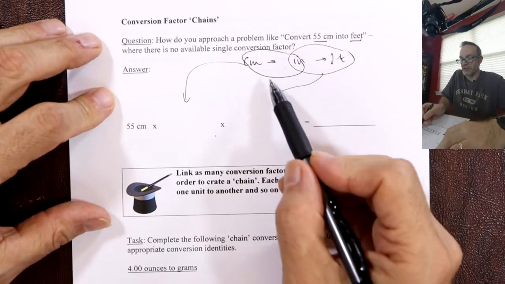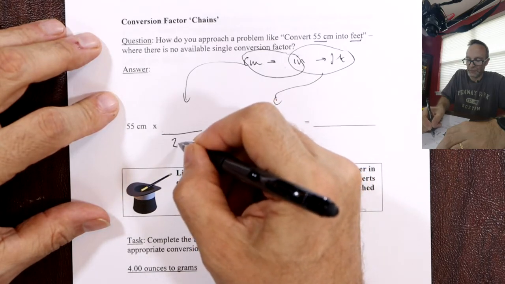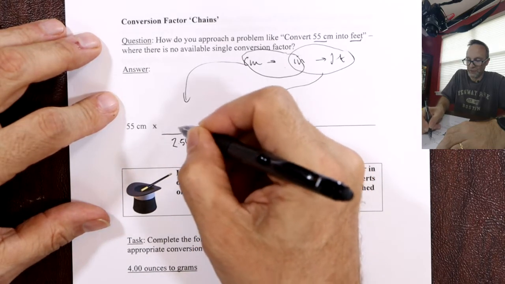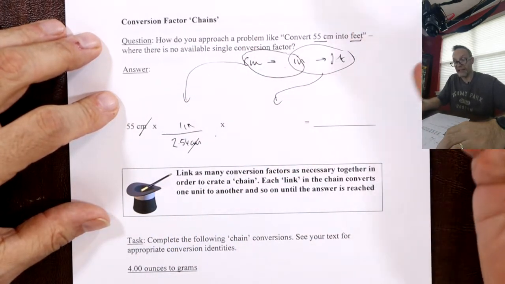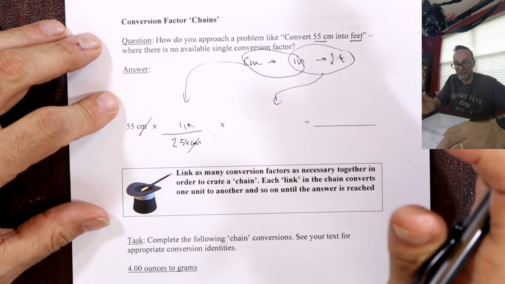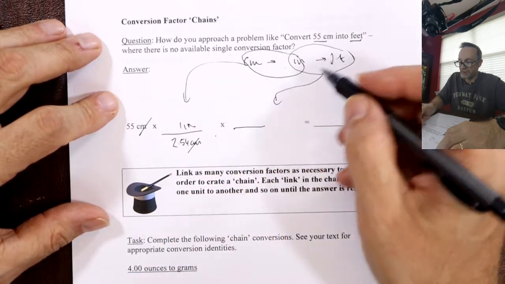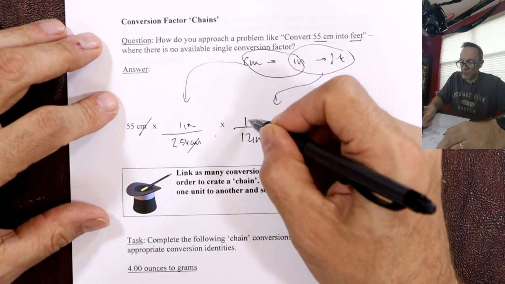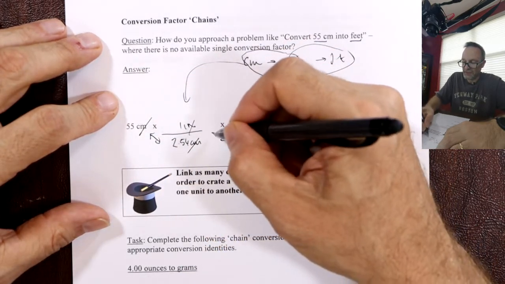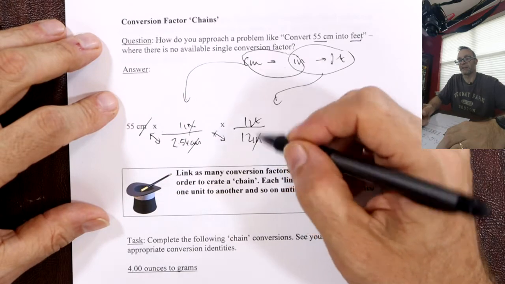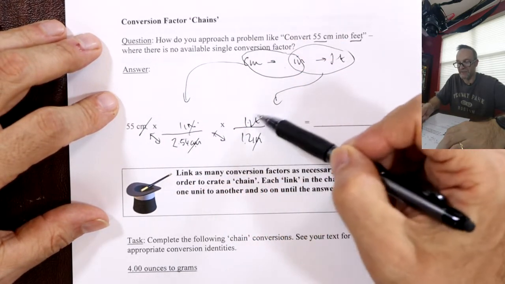Okay, so our journey, the first leg, centimeters to inches. Well, I want to put centimeters on the bottom. 2.54 centimeters is 1 inch. If I work that out and pressed equals, I get an answer in inches, but I don't want an answer in inches. I'm not going to press equals. I'm going to go inches now to feet. 12 inches is 1 foot. And you see what happens? We get this kind of lovely diagonal cancelling. That's why I like to think about diagonal cancelling. So this cancels, leaves this, this cancels, leaves that.